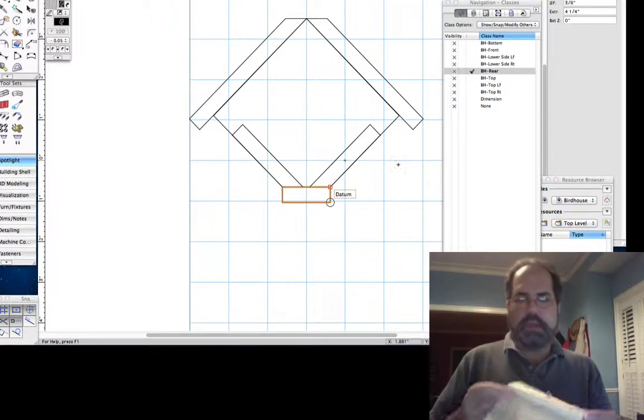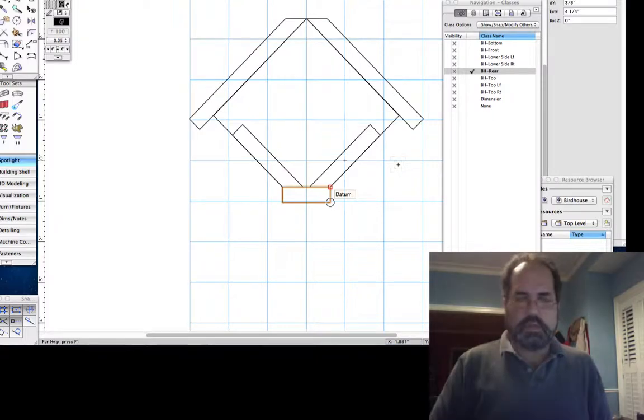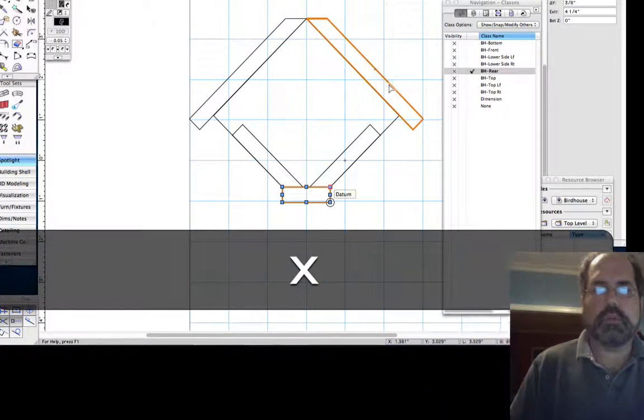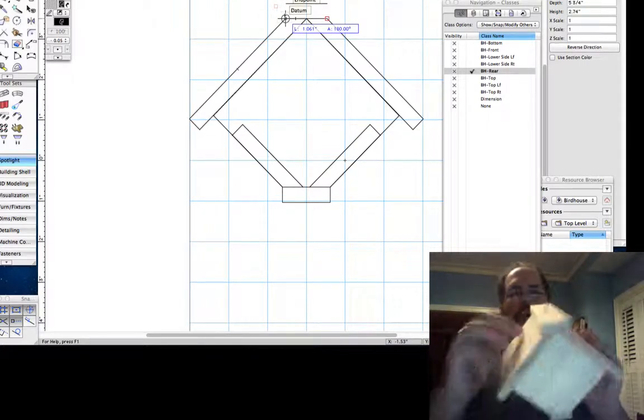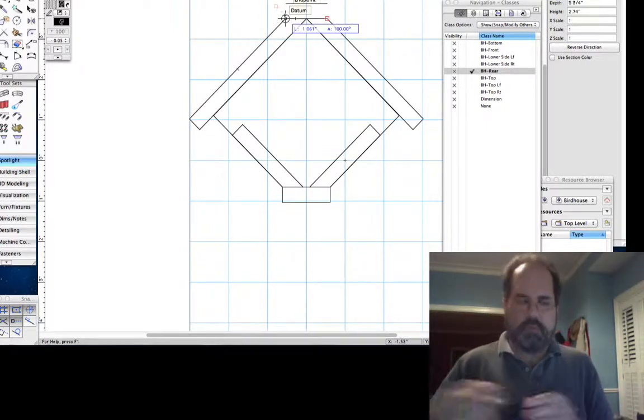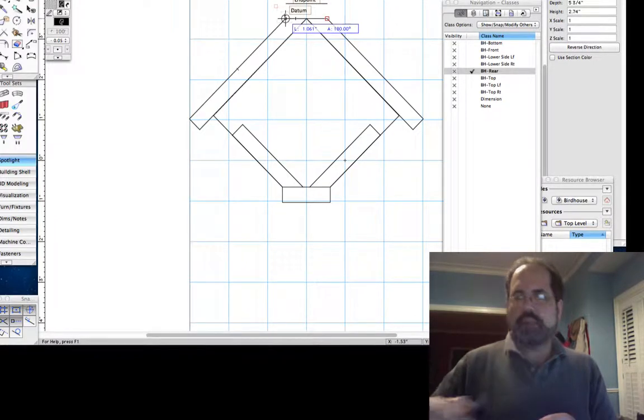And we need a top piece as well, this one right there, which is the full distance. So I'm going to double check this one. The depth was 5 3/4. The top matches that. Draw this over. And it overhangs slightly. So I need to measure this one. This is 1 5/16.